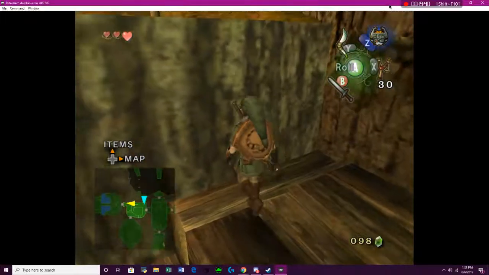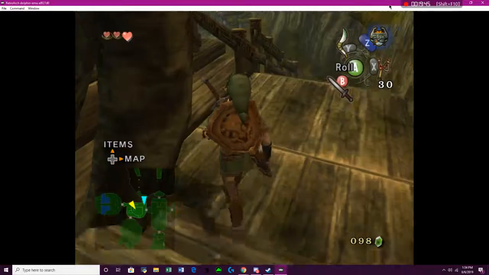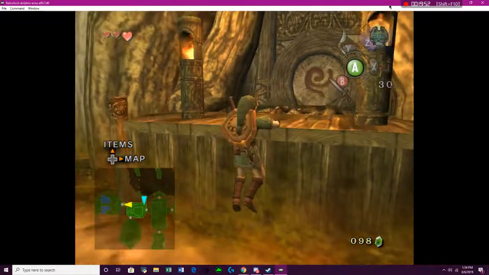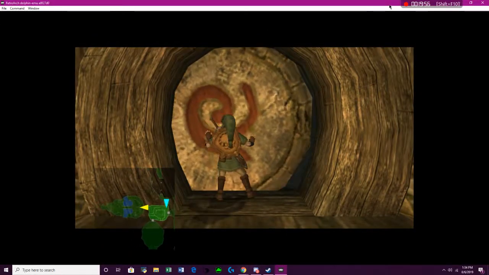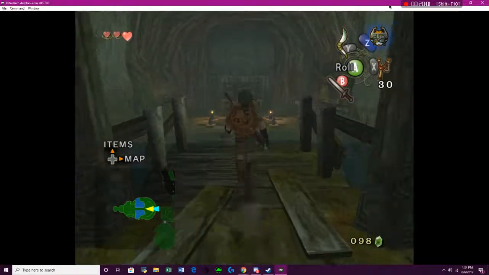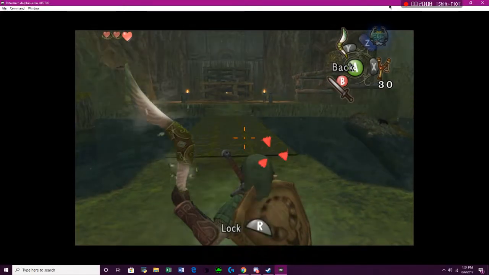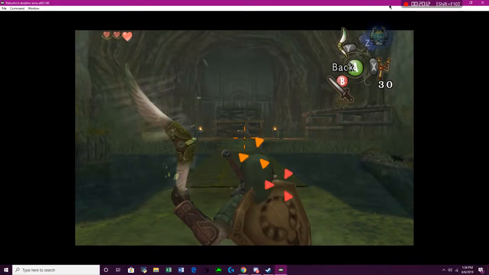Drop down for a second, because I need the heart. Alright, so... Alright, now we should be able to get it to the water area again. Okay. So now, this also gives us a unique show of... Alright. One. Two. Three.